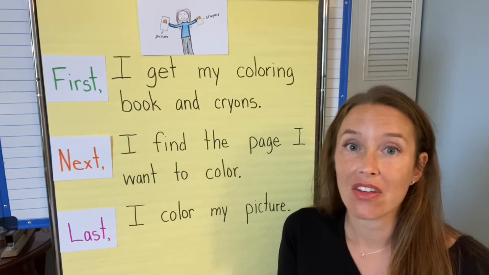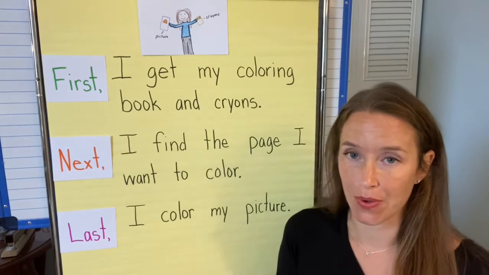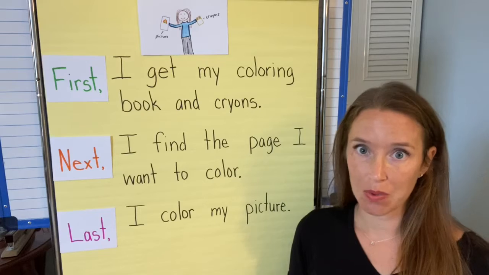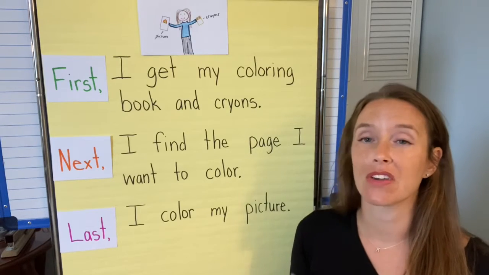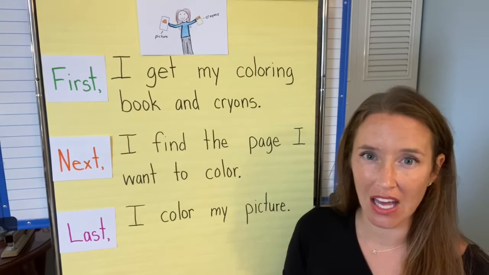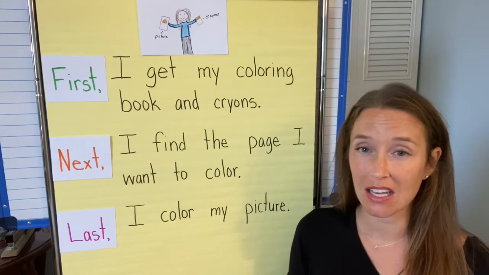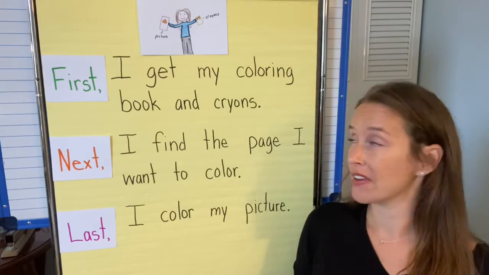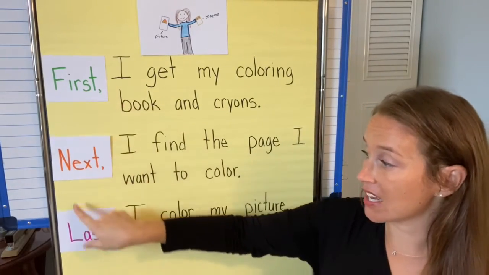You're going to have 3 days to work on it, okay? During those 3 days, we want to start with first coming up with what we want to write about. Think about what you brainstormed yesterday, maybe one of those ideas. Then once you brainstorm it, you're going to think about your first, next, last, okay?